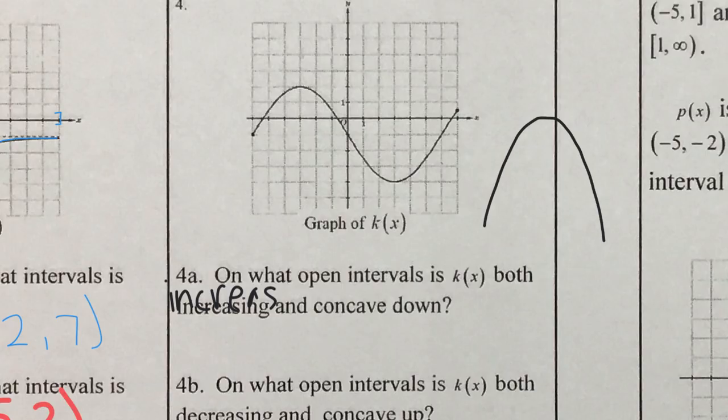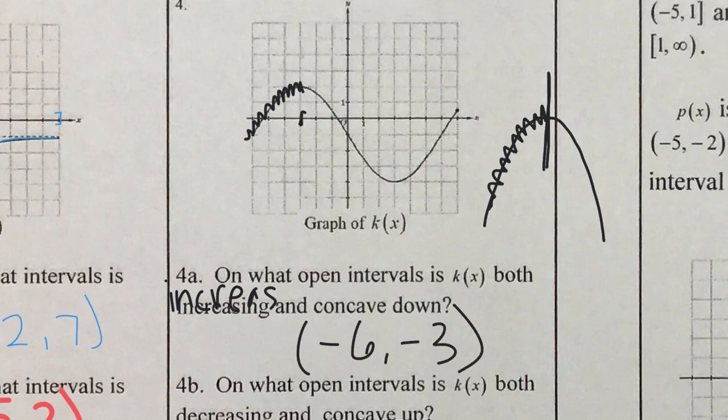There we have our concave down graph, and we're going to divide it into two. What side has y values that are increasing? The left side. So we're looking for the left side of a concave down parabola. It looks like the left side might go from -7 or -6 to -3, I believe, is that x value right there. So increasing at a decreasing rate. Decreasing rate means that we have a downward facing parabola. Increasing means it's the left side where the y values are getting bigger.